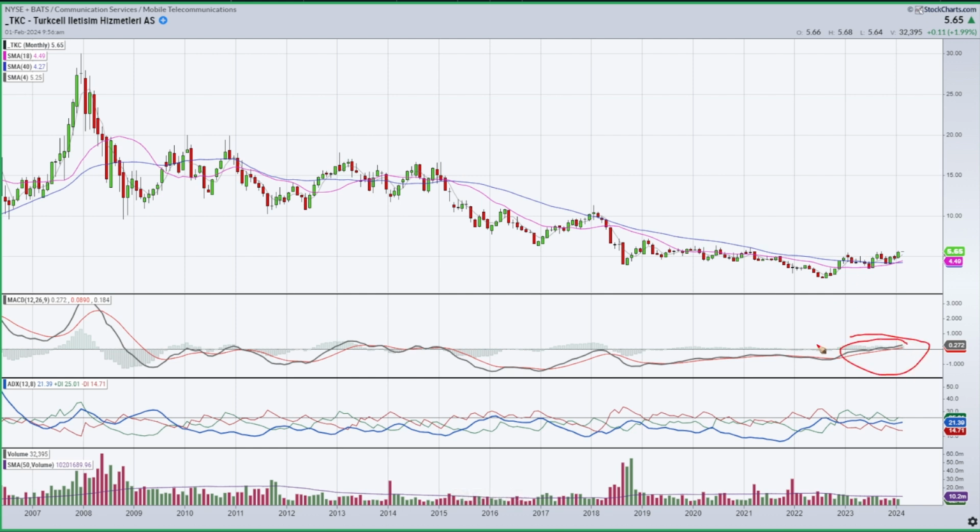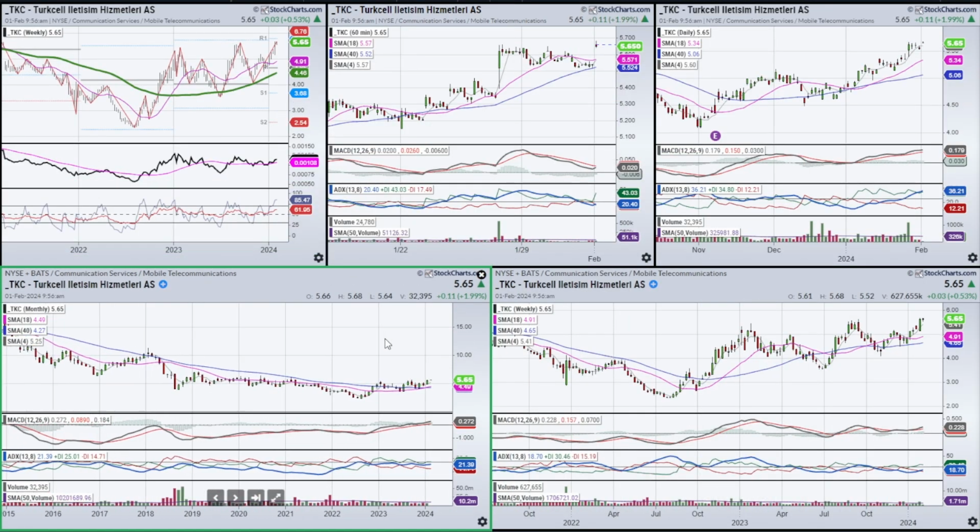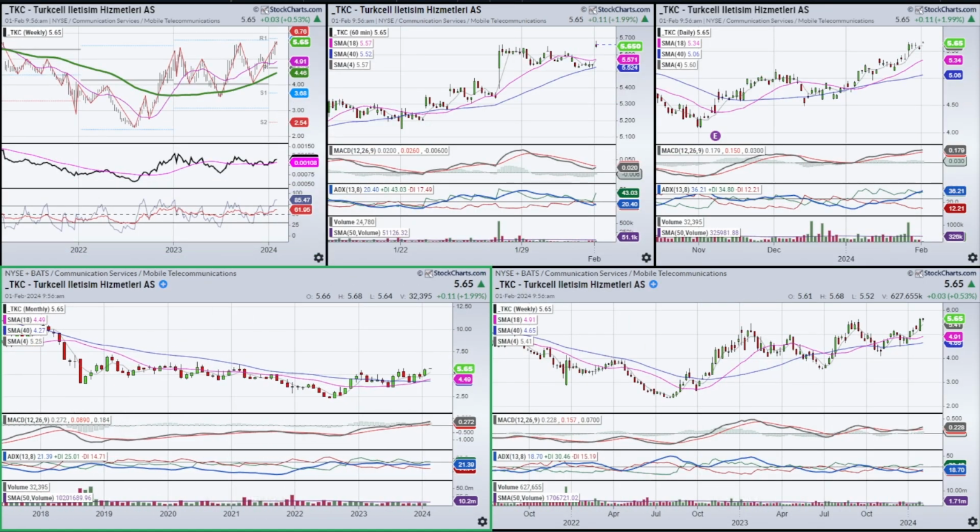We also have the first time since 2015 that both MACD lines have worked up back through the zero level. I think these are really important. Now, in terms of entry, I would probably like to see some type of a little pullback on the weekly chart to get this a little closer to the 18-week line. But this overall is a really nice pattern. Maybe we can get a little bit of a pullback on the daily chart that gets this a little bit tighter to the weekly support, which is around $5. That's what I would be looking for there. But yeah, this looks very attractive.